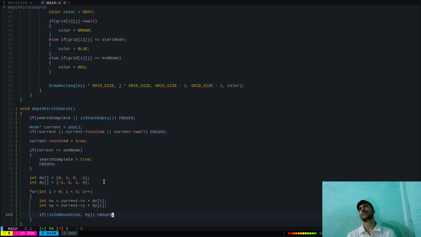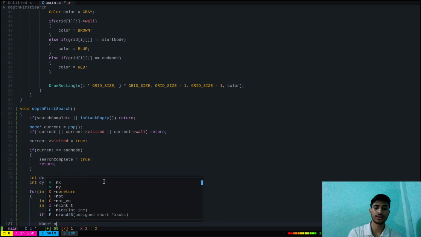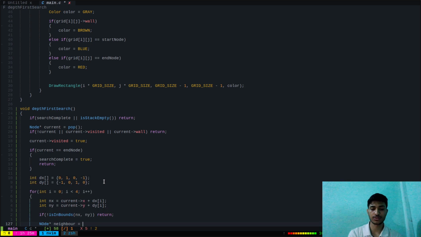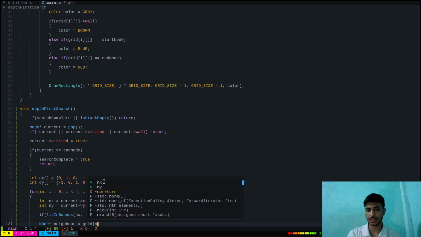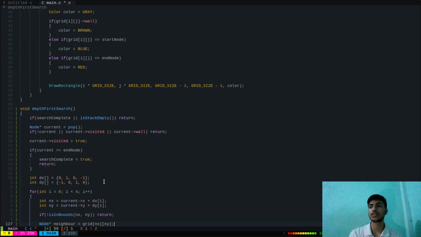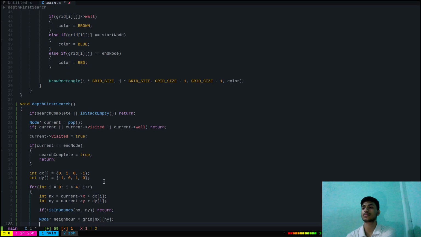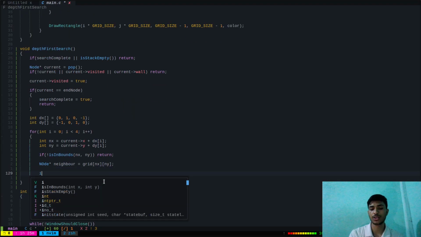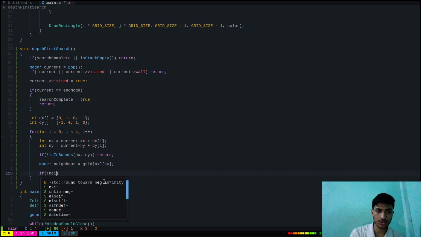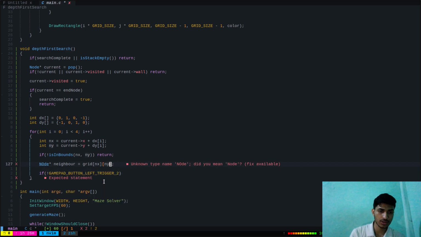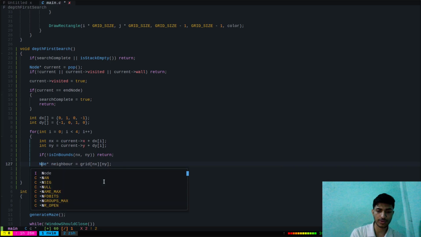So the neighbor, we create a new node neighbor equals to grid of ny, nx, right? Check if the node is not visited.